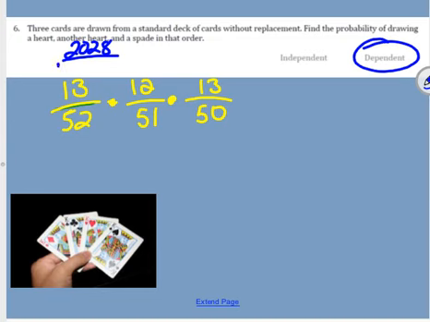Remember, multiplication isn't in an order. 132,600, and then I can find out probability. So 2028 divided by that second answer. Make sure, maybe you still need practice using that. 0.15. All right. So those were definitely dependent, and you can tell they didn't replace those cards. That's a big blinking flashing light for you to pick dependent.